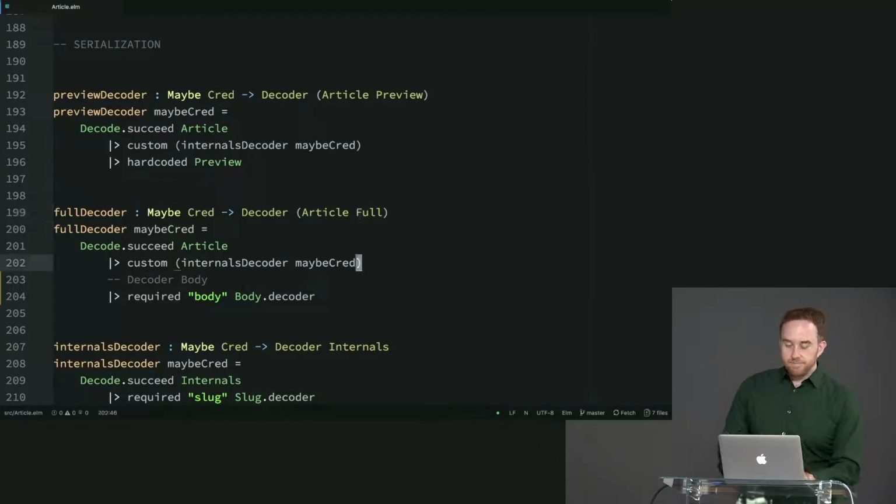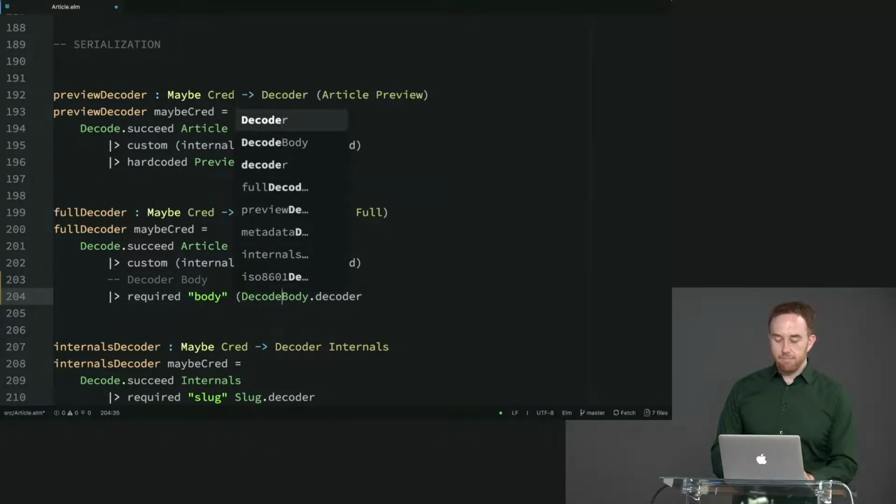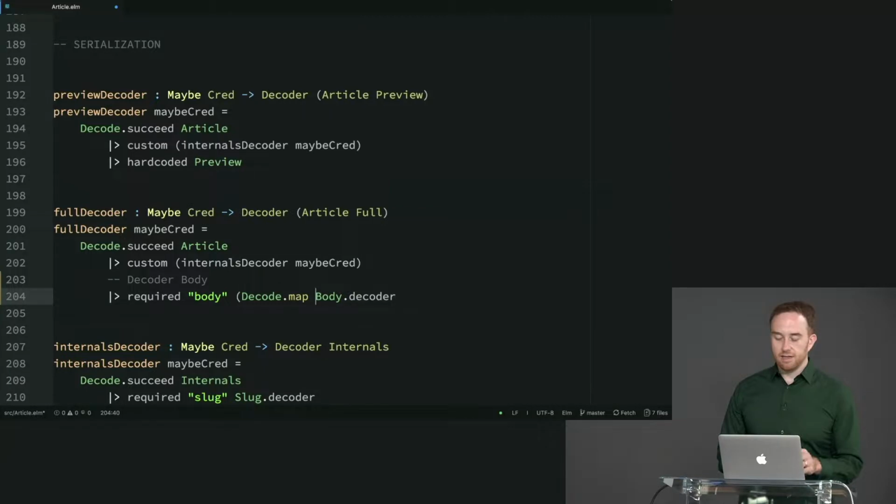So how can I do that? Well, essentially all I want to do is I want this decoder right here not to be a body decoder, but rather to be a full decoder. And the way I can do that is by using decode.map. So decode.map takes a function which will convert one decoder into another by transforming its internals by a function.